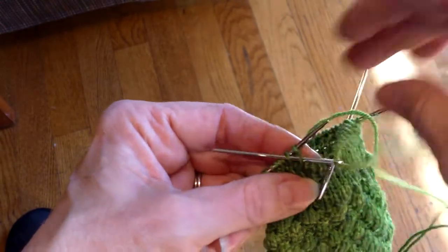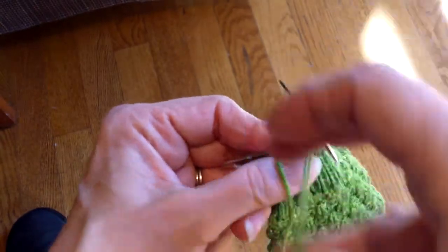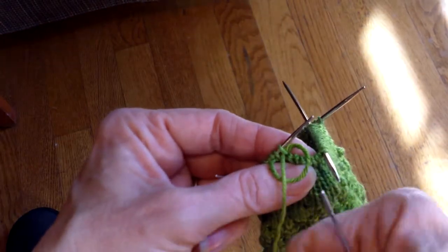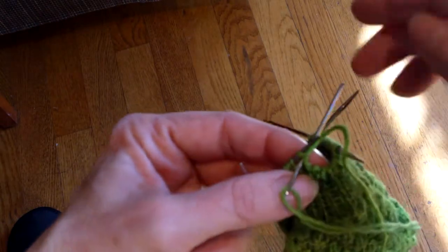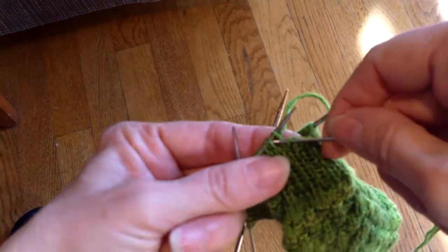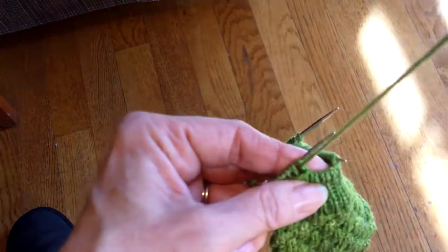Now the difficult thing about this is that if you have difficulty identifying stitches, if you don't know what a knit stitch looks like, that's the thing that can make this hard. I have found that in knitting of any sort, the best step, particularly for any kind of finishing, is to know what your stitches look like, because finishing depends on being able to identify those things. And that is the sewn invisible bind off.